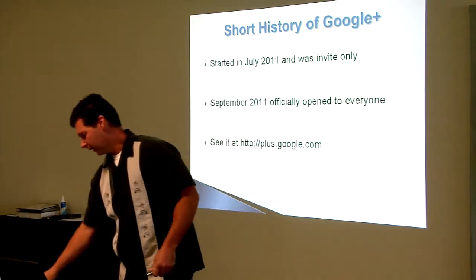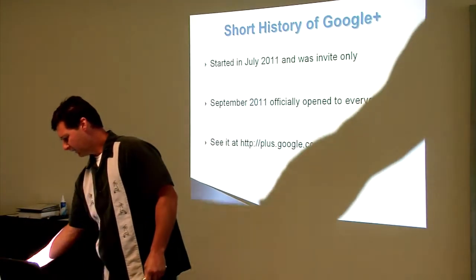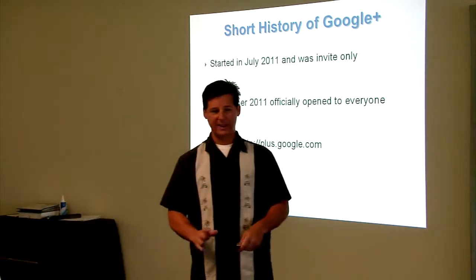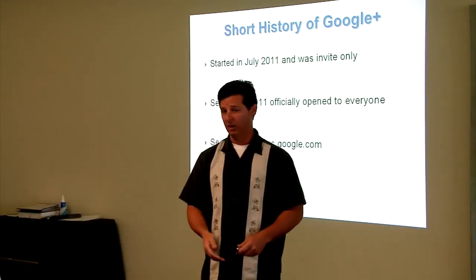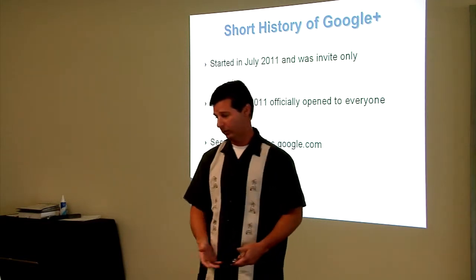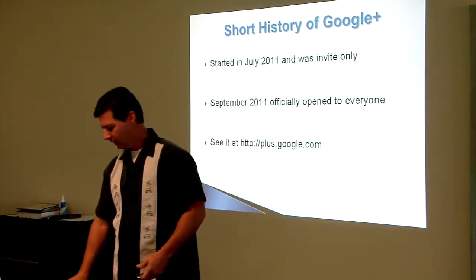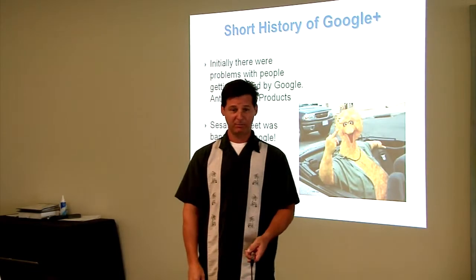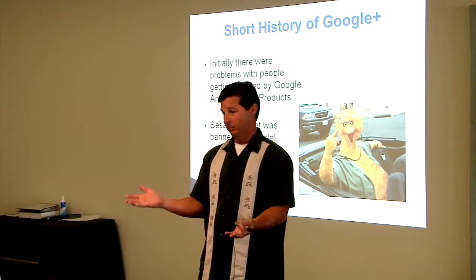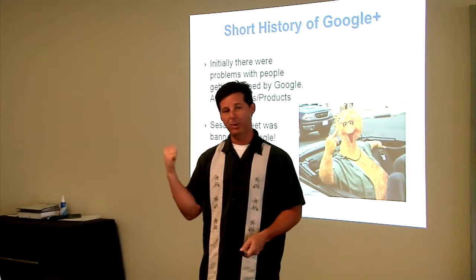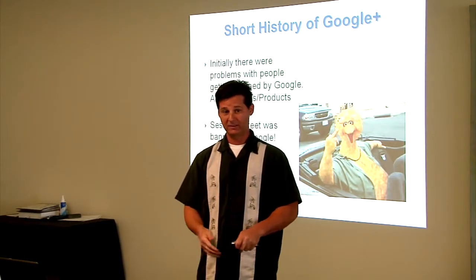Okay. As a result, well, first they were very anti-business in this early period. They did not want businesses on Google Plus at all. In fact, they were banning businesses for signing up at Google Plus. Sesame Street was banned by Google. Sesame Street set up a simple fan page on Google Plus, and boom, their account was banned permanently. Okay.